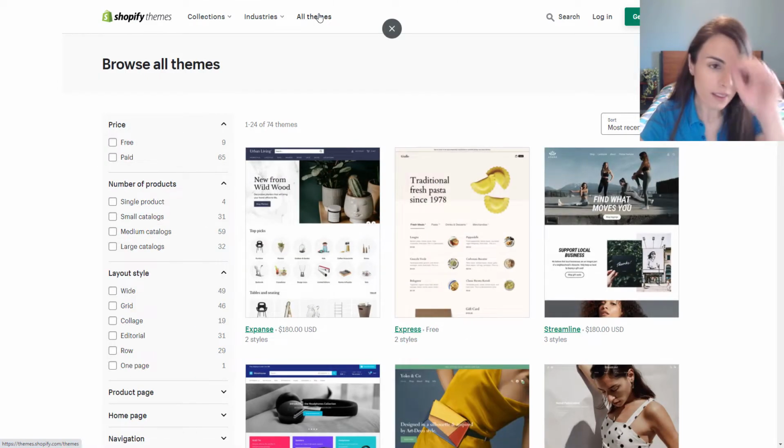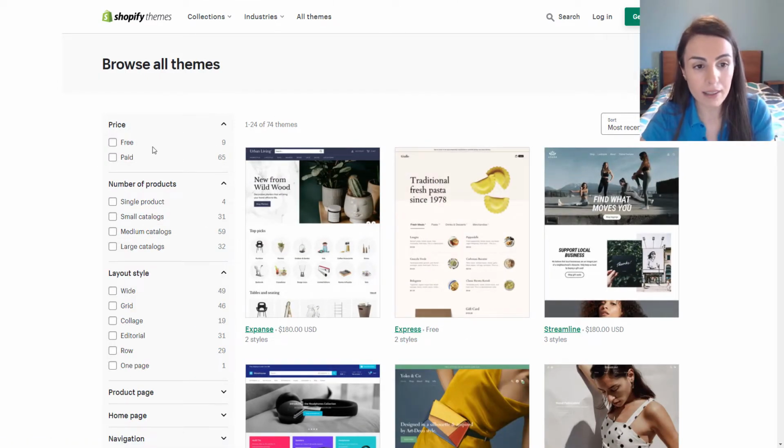Okay, so these are the themes provided by Shopify. In here I can filter either to see the free themes or to see the paid ones. I recommend you check both, because choosing a good theme for your store is something very essential. However, if you are on a budget, it might be very wise to go with a free theme, and if you have some experience with coding, you can do a lot with a free theme. However, if you have some budget and you want to take this to the next level, I recommend you check the paid themes. Usually they hold many more options, they load faster, and they look way more professional. So these are free and paid themes.